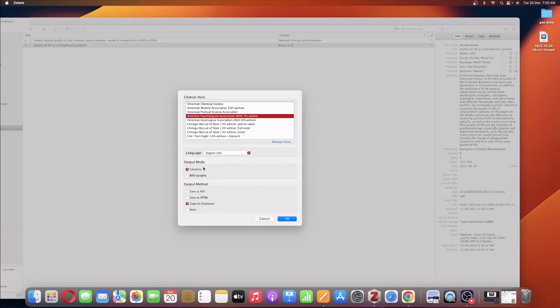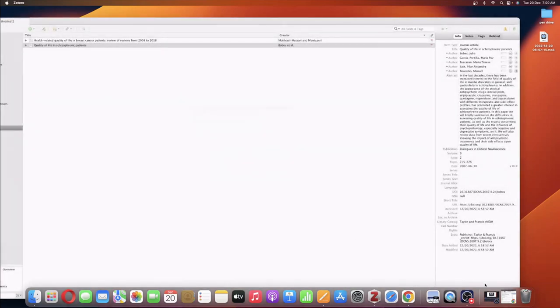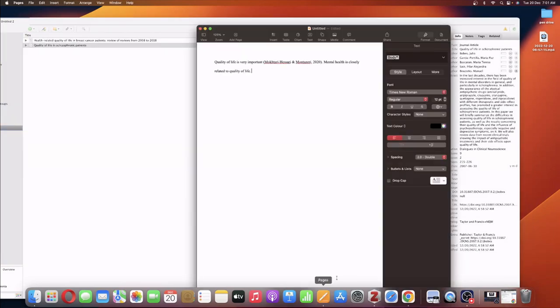Again the same process: make sure it's on citations, copy to clipboard. Go back to my Word document and paste it over here. This is how you cite information. The more citations you have, the better it usually is, because it means you've read a lot. So I encourage everyone to read more and cite more. Let's assume this is done.